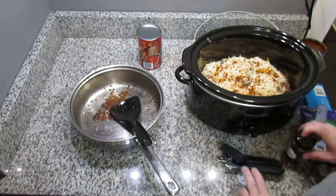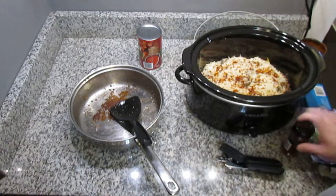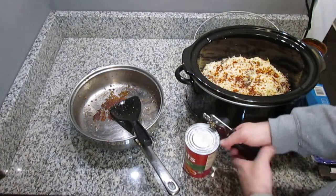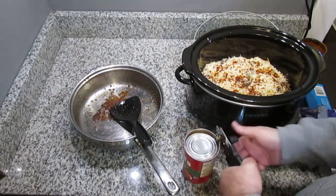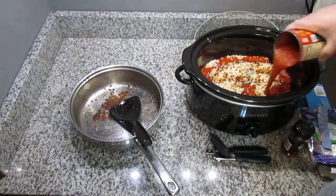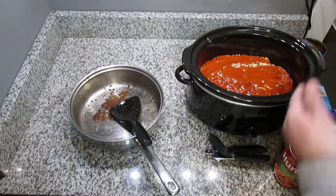And then the last actual ingredient that we want to put in there, I'm gonna put my cap back on my red pepper. Yep. Then the last thing is to take another can of pasta sauce and put that on top. Okay, I'm gonna pour that right on top. All right, that is it. We'll put the lid on.